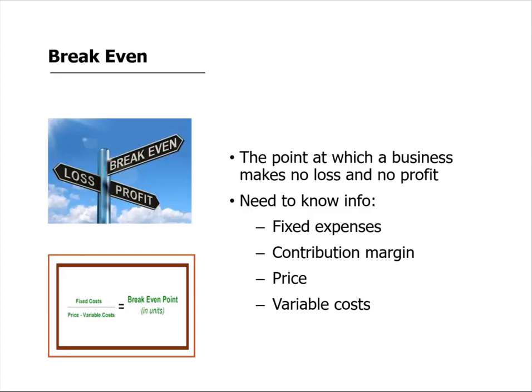In the bottom left corner of the slide I have put in the break-even formula, which you can find in many places. If you search for it, you will find that the fixed costs divided by the price minus the variable costs gets us a break-even point expressed in units. The price minus the variable costs, if you do that calculation, is typically something called the contribution margin.